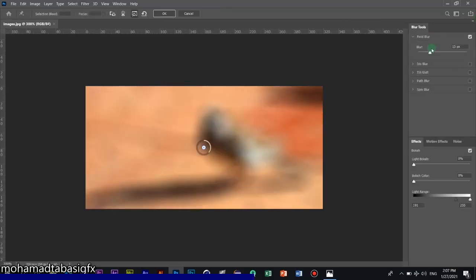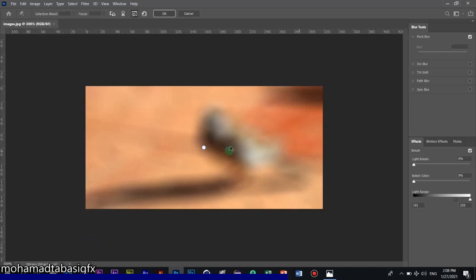For example, Field Blur. Now the mouse cursor will be shown as a pin, and you can click and create a new pin to create a new area for blur. I delete this one, I don't need it.